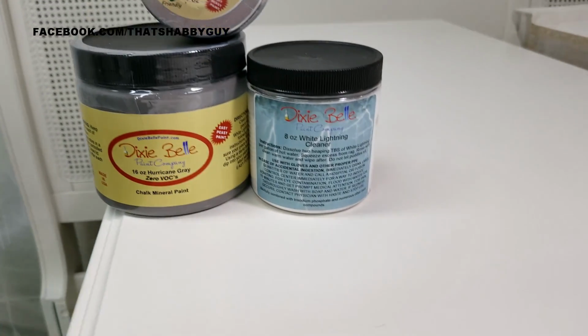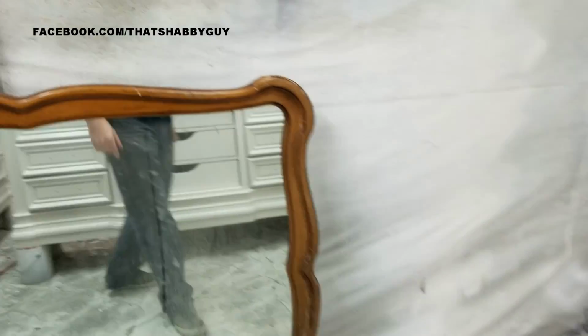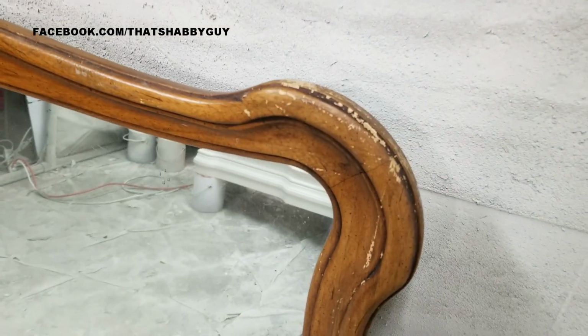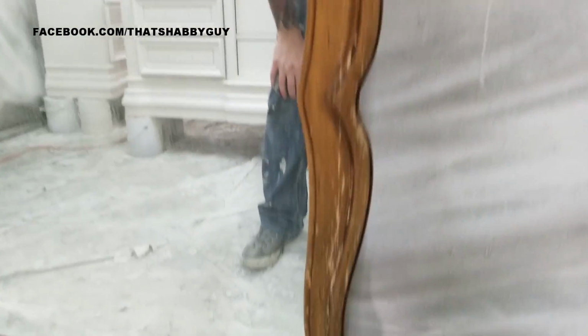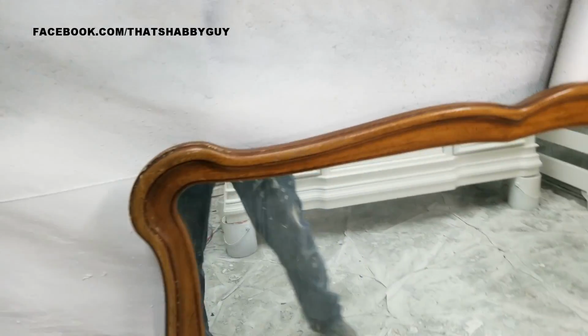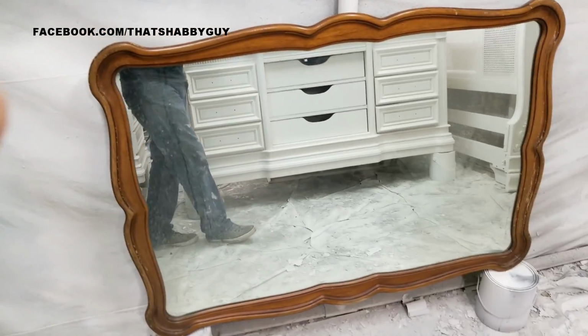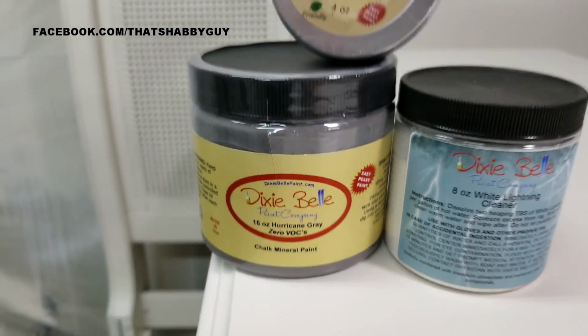I'm going to clean it with White Lightning, and I'm gonna have to sand it because this piece was sitting outside and it's got damage to the finish, and that needs to come off. Normally you don't have to sand with this paint, but I'm gonna go ahead and clean it with the White Lightning, and then come back and paint it with the Hurricane Gray.